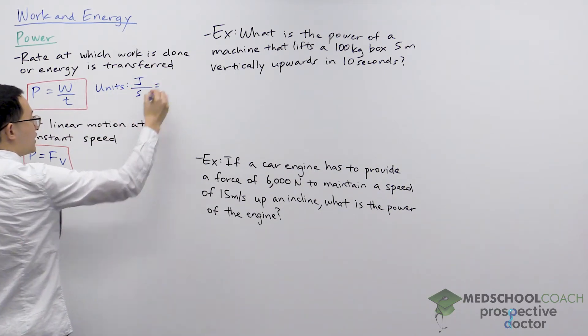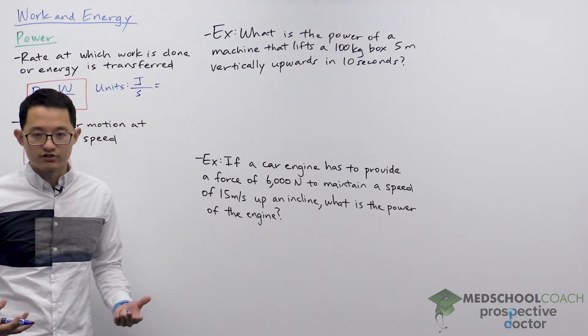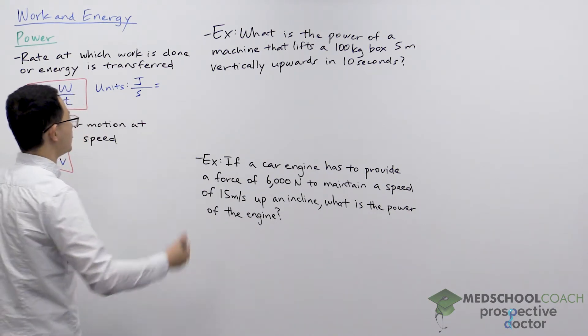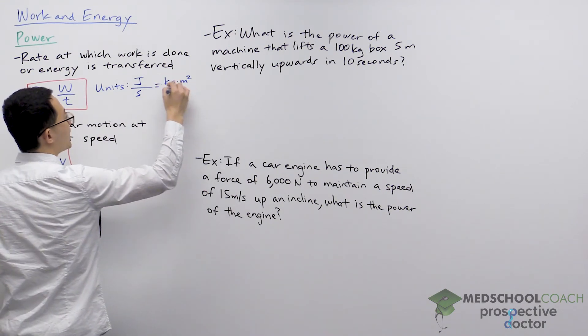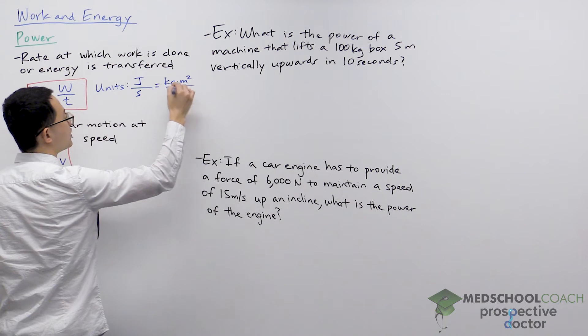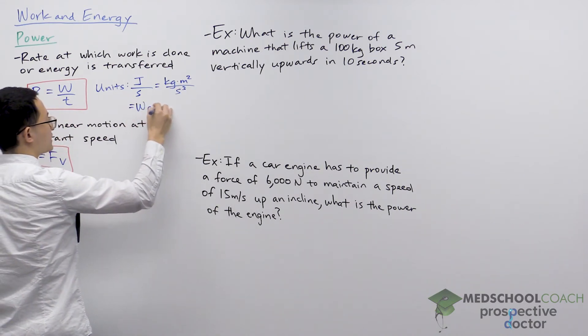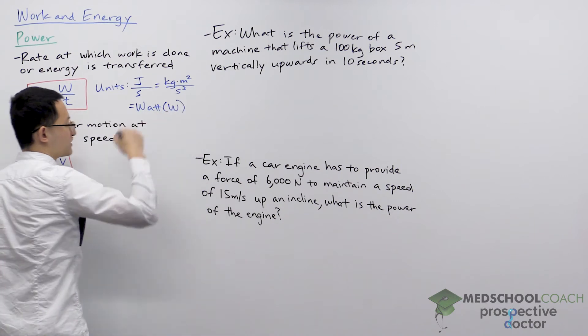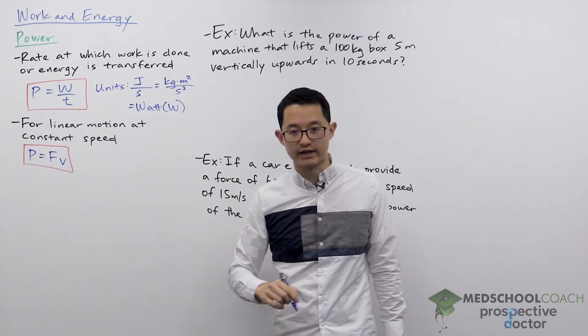Now, first of all, a joule per second, you should still be able to figure out what these units are in terms of the basic SI units. It is a kilogram meter squared per second cubed, and this unit is called a watt. So essentially, the unit of power is the watt denoted by capital W.